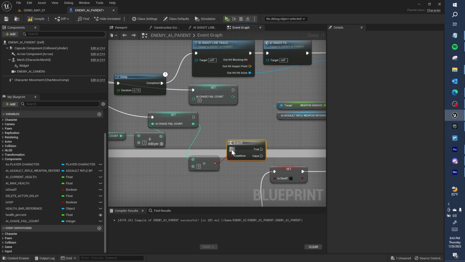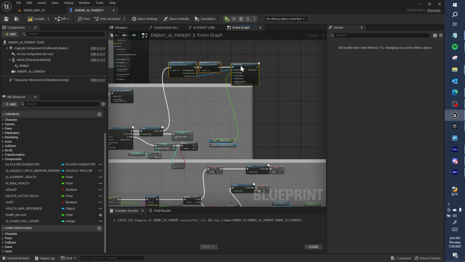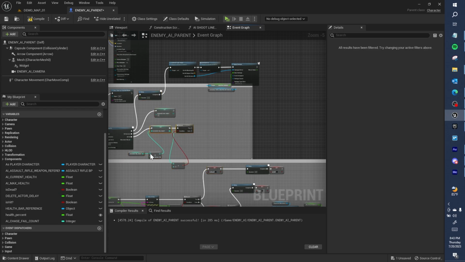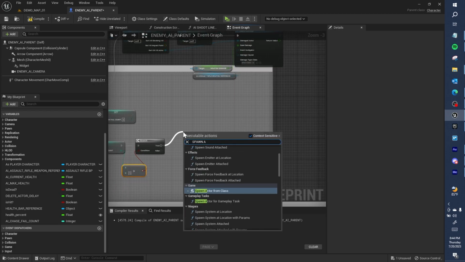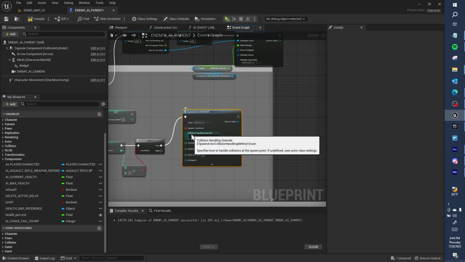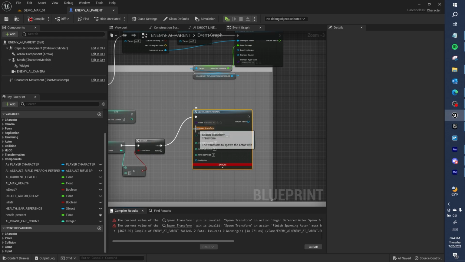Branch. If it is, I want to... Let's, I need more room here. Let's see. Put this up here. Here we go. If it's true, I want to spawn actor from class. I want to spawn grenade. I'll just be one. Don't need that right now. Might not need it. Spawn transform.